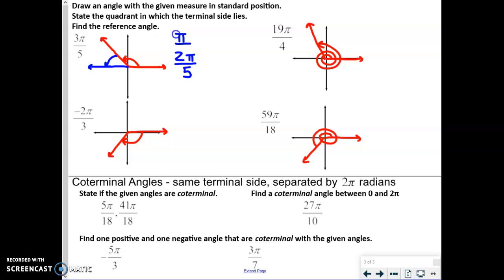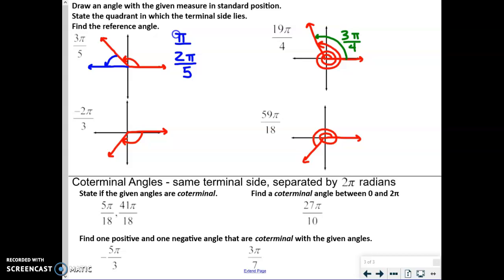All right, let's take a look at the next one. The next one brings into play what happens if you have more than 2 pi radians in your angle measure. So 19/4 pi. Remember, one full circle is 2 pi. And since we're dealing in fourths, that would be like asking how many 8/4 pi we have, because 8/4 is 2 pi. So in this case, notice there's not only one, but 2 full rotations and then back to the terminal side. If we take out 2 full rotations in fourths, that would be 16/4. So the angle measure from here to the terminal side would be what's left over, which would be 3/4 pi.